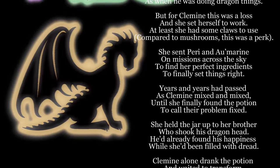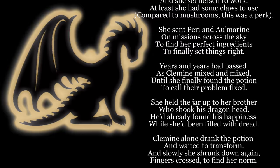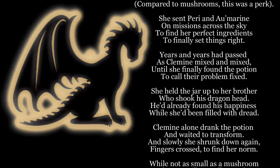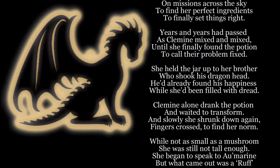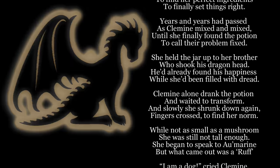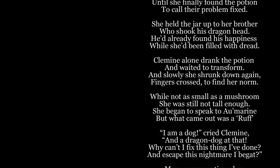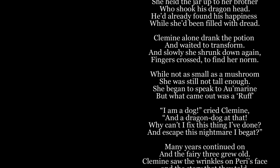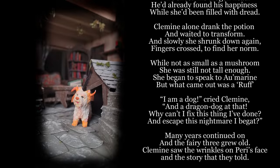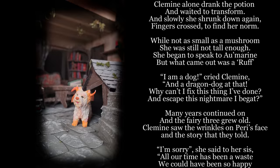Years and years had passed as Clemine mixed and mixed until she finally found the potion to call their problem fixed. She held the jar up to her brother, who shook his dragon head. He'd already found his happiness while she'd been filled with dread. Clemine alone drank the potion and waited to transform, and slowly she shrunk down again, fingers crossed, to find her norm. While not as small as a mushroom, she was still not tall enough. She began to speak to Almarine, but what came out was a ruff. "I am a dog," cried Clemine, "and a dragon dog at that. Why can't I fix this thing I've done and escape this nightmare I begat?"